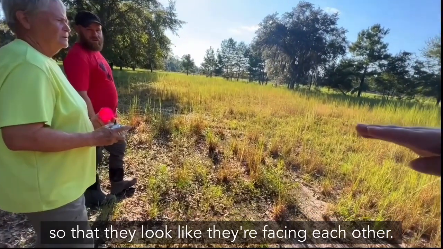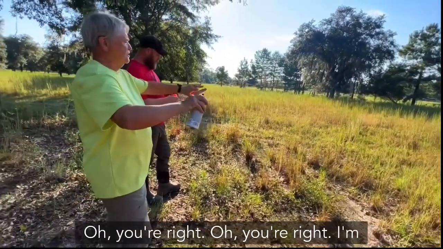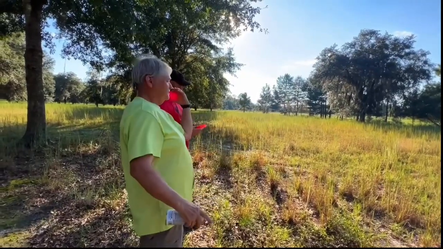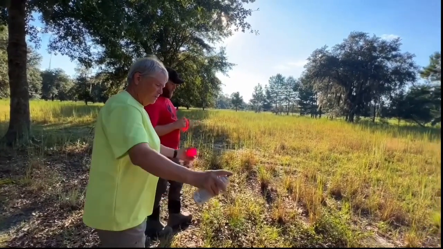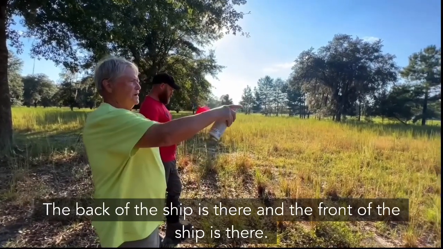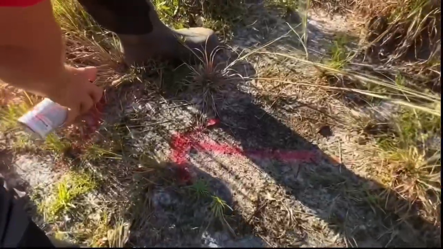So that they look like they're facing each other? Pirate ships have to be side by side. Oh, you're right. I'm not a professional, sorry. One could point that way, one could point this way, but they can both point the same way and shoot at each other. So the back of the ship is there and the front of the ship is here. Okay, all right, so you want one ship here.